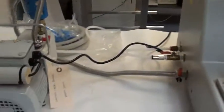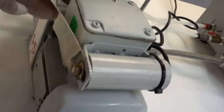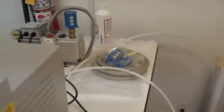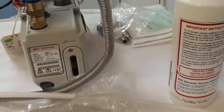So I said the vacuum pump is also new. It has an inventory sticker. But I'll go back to that. So it looks nice.